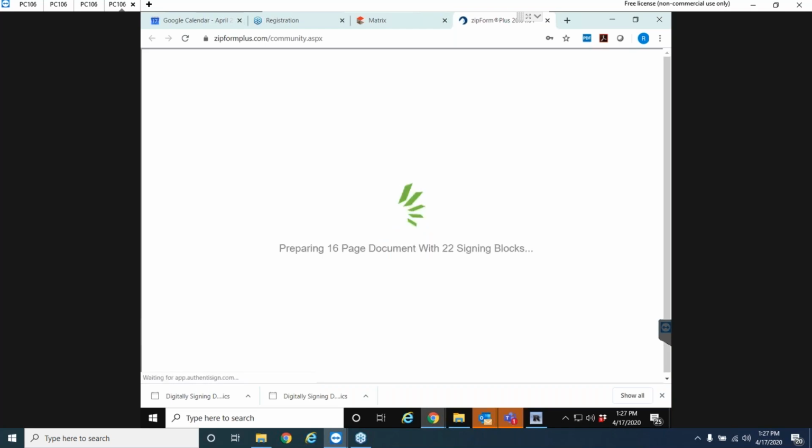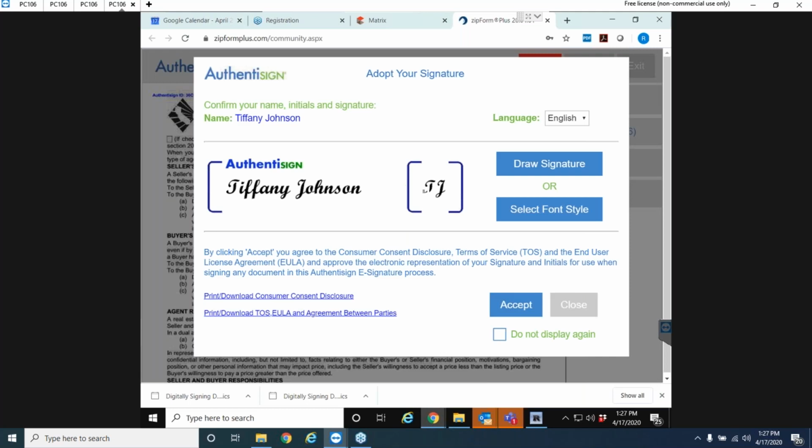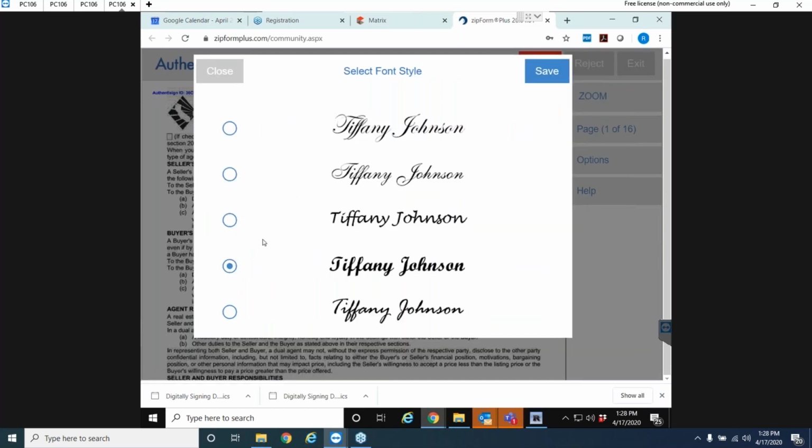Oh, that's nice. Preparing 16 pages with 22 signature blocks. It's giving you a little bit more information as to what you're about to experience. So you can know already that you're going to have to sign something 22 times. Now here on this page, this is where you can do as you've done before. You can select a font style, and by clicking here, you can see they have 5 fonts available for you.